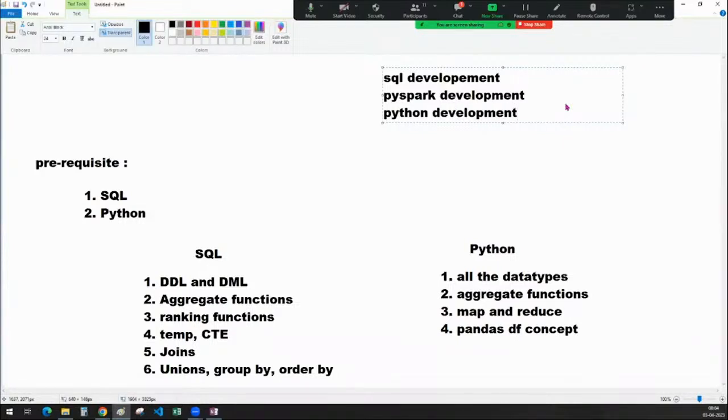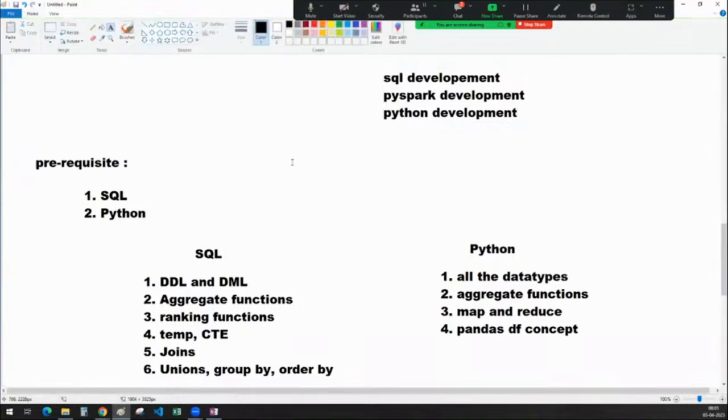I will also tell you how you can go for Java also. Sometimes in one or two of the codes I will include Java, but that is more for you to understand that this code will also be there in Java. But our main focus is on SQL and Python for data engineering, guys, because it will be really helpful if you want to grow your career to a data scientist level or machine learning roles. Because as a data engineer, if you work for the next 2-3 years, you will be able to easily enter into data scientist roles, or you can also go for machine learning roles, because they are linked.